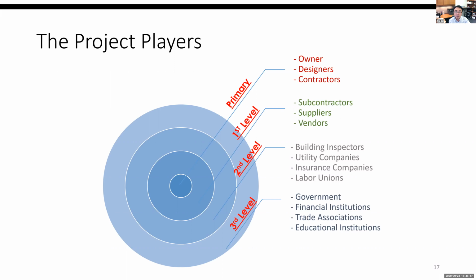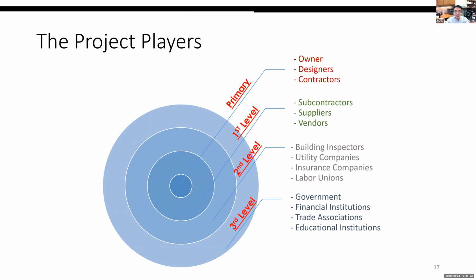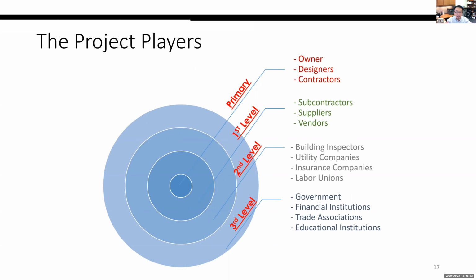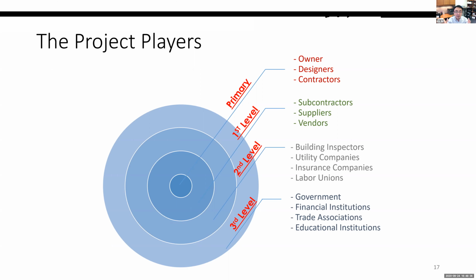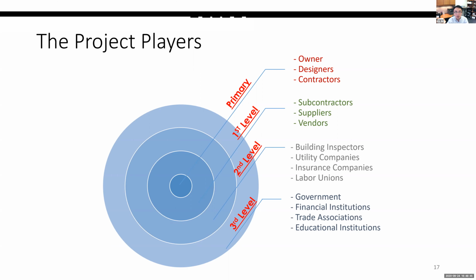So the supplier actually plays a very important role in the project, because just think about that. It takes them about a week to tie up the HRSG, about a month to ship the HRSG from South Korea to Houston, and another week to untie the components and then ship everything to the site. So they actually play a very important role. And that's the first layer on top of the primary core of a project's players.